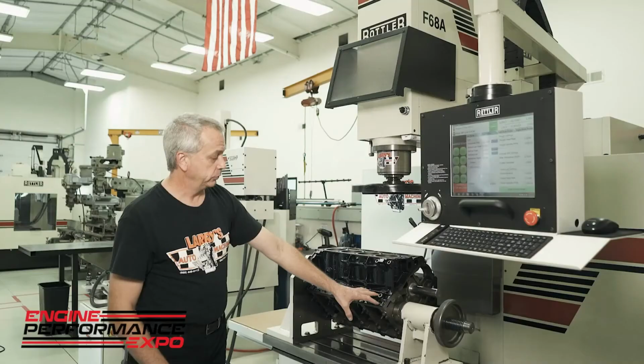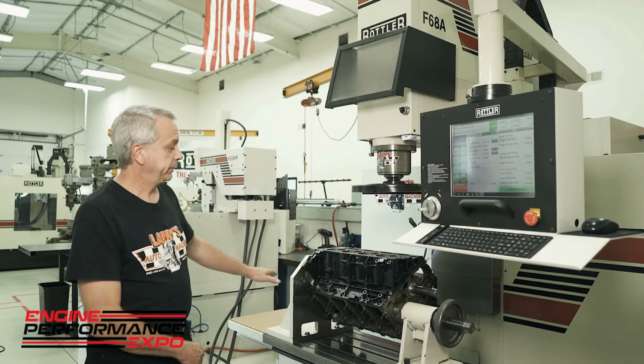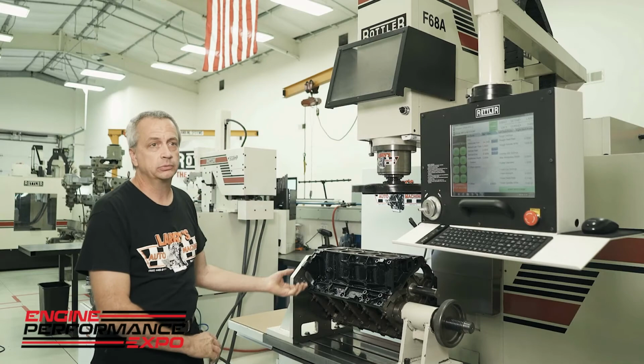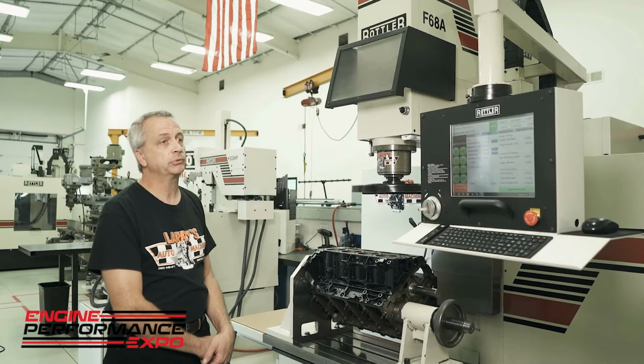One of the biggest advantages of this machine over everything we used to have years ago is because it uses locators in the main bore tunnel and also the cam tunnel, it's not only squaring it front to back, it's also lining it up 90 degrees to the main tunnel. With any kind of performance build, all the race stuff that we do, a lot of drag race, a ton of circle track stuff, every little thousandths here and there is horsepower. So it definitely gives us a lot better product in the long run.